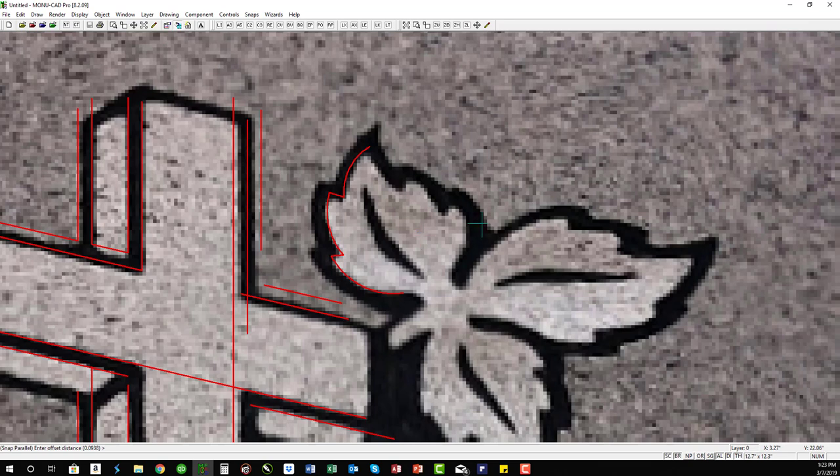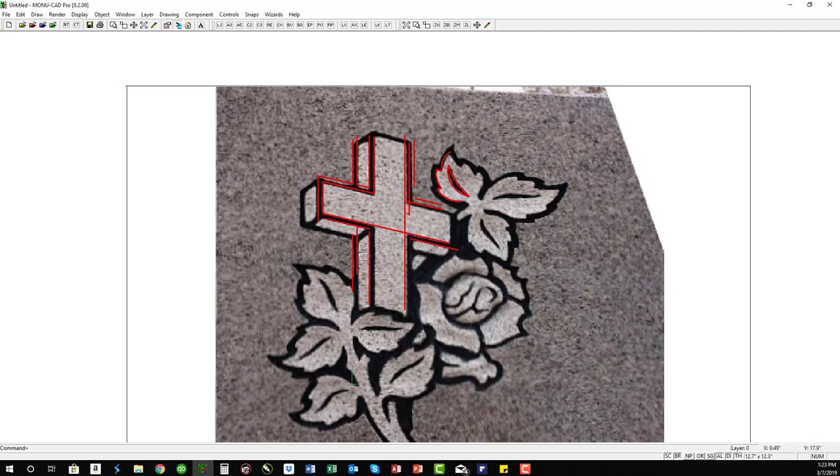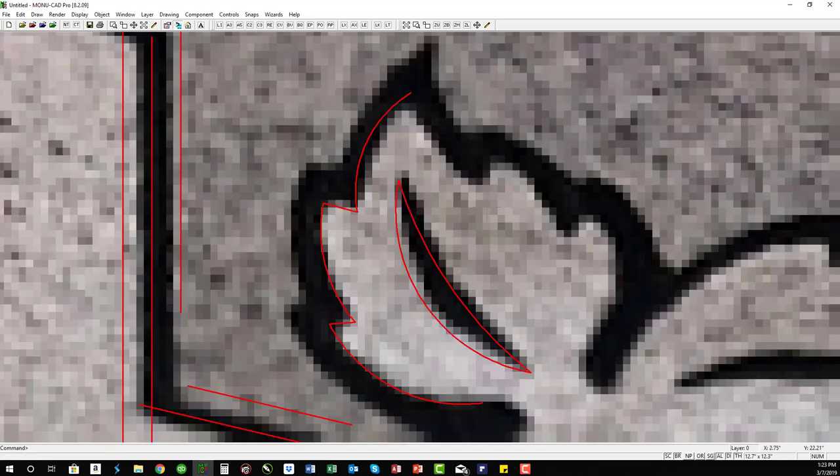Same thing. And it's up to you, depending on the image. Sometimes you're going to want to correct the image, make the flower a little prettier than what it is. We may adjust some arcs, make it fit the way we want it to. Otherwise, you've got to match your rubbing or whatever other design. So I would just continue around this image exactly the same way until we're done. Same thing as if you were just drawing on your screen originally.